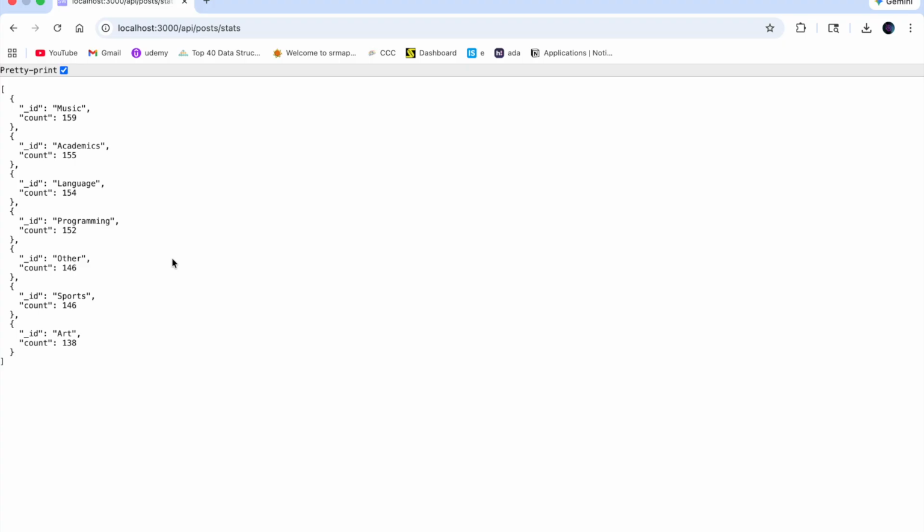This follows the exact same REST pattern we traced in the deep dive. A get request comes in, Express routes it to a handler, MongoDB does the work with the aggregation pipeline, JSON goes back. If we wanted to take this further, I could have written a fetch call on the front end to hit the endpoint and render the stats as a chart or dashboard, but because of the time constraints, this is what we did, and the API is already ready to go.